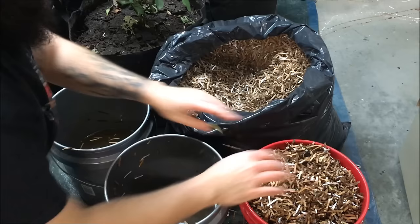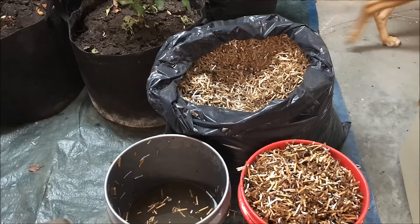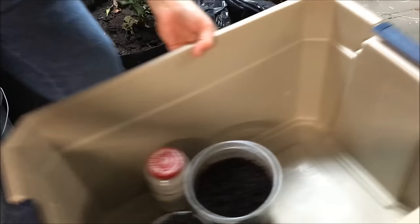Okay. There's 5 gallons of damp cardboard. That took me roughly about 10 minutes to fill that bucket. So now, all we have to do is mix that in with our food and live bedding. It'll be ready to set for the worms.